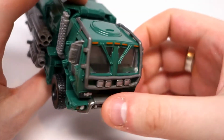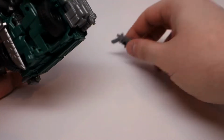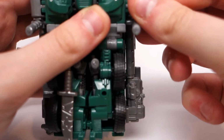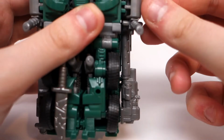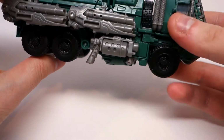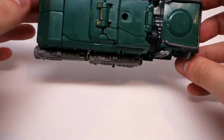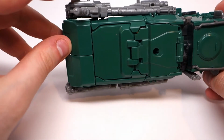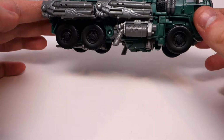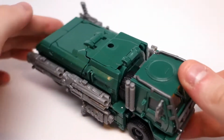I'm pretty sure this whole roll bar thing up here is black on the new premium version. And these guns do not peg on very solidly. That would really be one of my only complaints about this figure. It's kind of unfortunate because they look really cool on him, but you gotta be really careful about not touching them, at least on my figure. You can even see up here this one's already starting to unpeg on this side. But they do hold on. They're not falling off. It's just they're a little touchy.